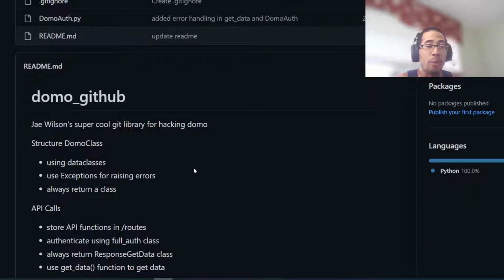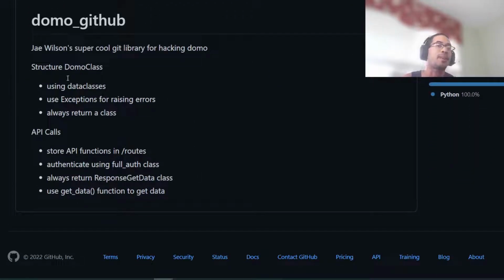I'm going to have one nice, consistent way of building code based off of a series of Domo classes. I'm going to try to get in the habit of using exceptions for error handling. I'm going to try to get into the habit of returning classes when it's appropriate. I'm going to use routes to decouple the API request from how I want to implement it in the Domo class.